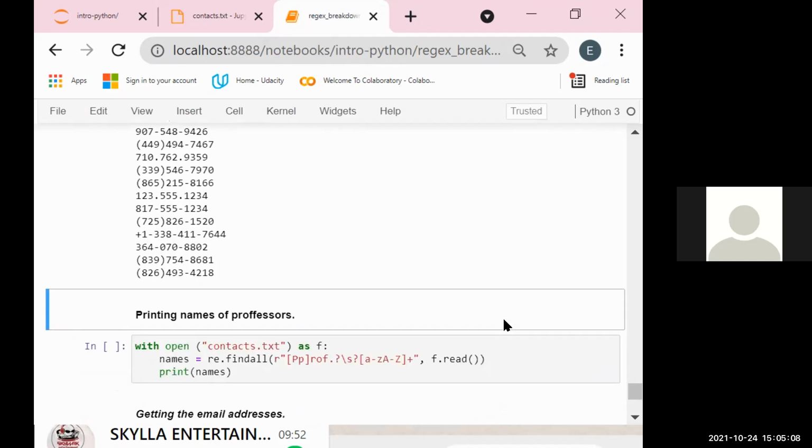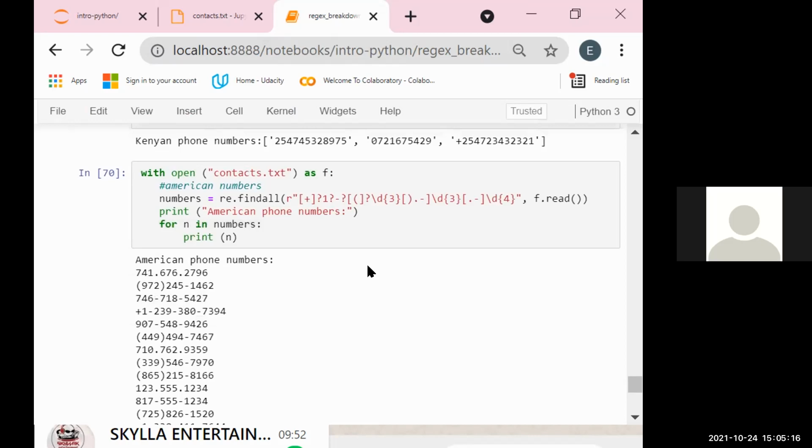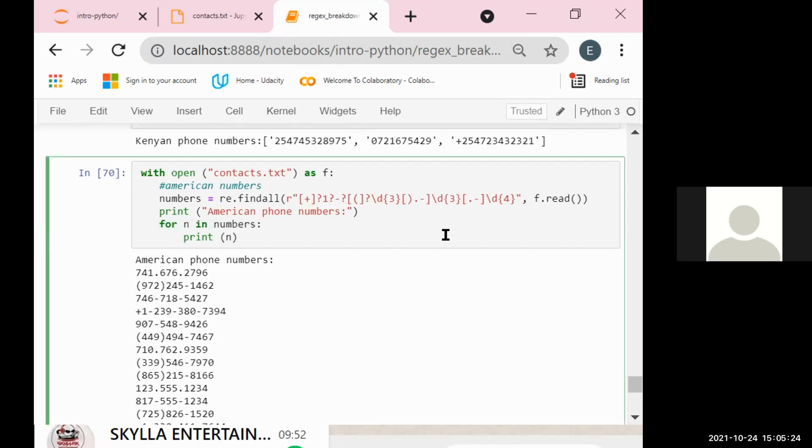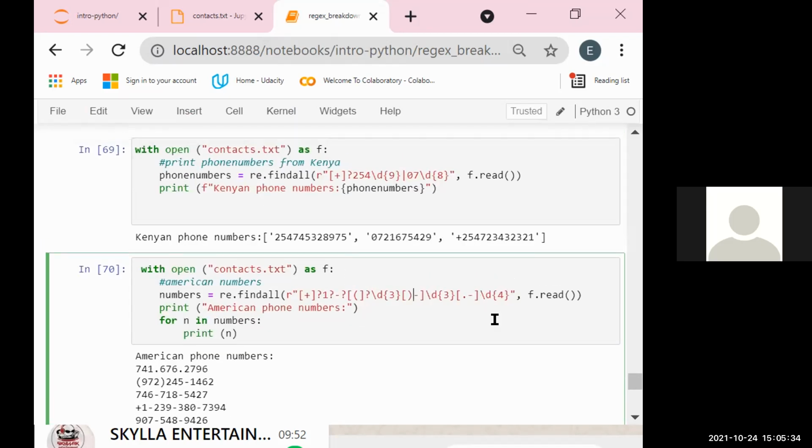Someone will be like, hi, these ones that you've written that have dots don't look like phone numbers. So what do I do? I'm like, okay. In my pattern, what I need to change is just to remove it. It should not have a dot after the three numbers. See, after this, like this one here, a dot, a dot. And also I remove this one.